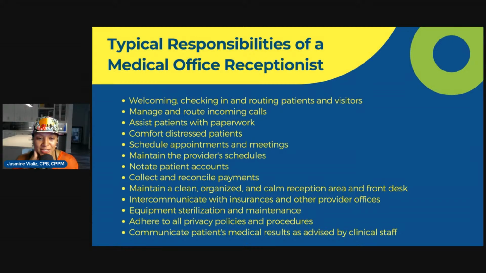So next is inter-office communication. So you might be communicating with other provider offices. If you're referring patients out, you're definitely communicating with insurances. There are also instances where you're communicating with labs and pharmacies and things like that. So it's really important to know that you're kind of this middle person potentially. If there's not a lot of nurse support, those types of things might fall on you and your responsibility.